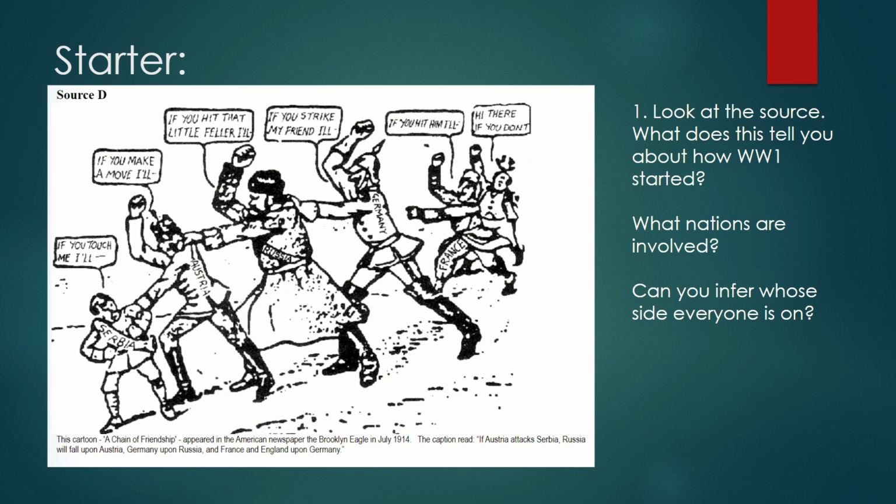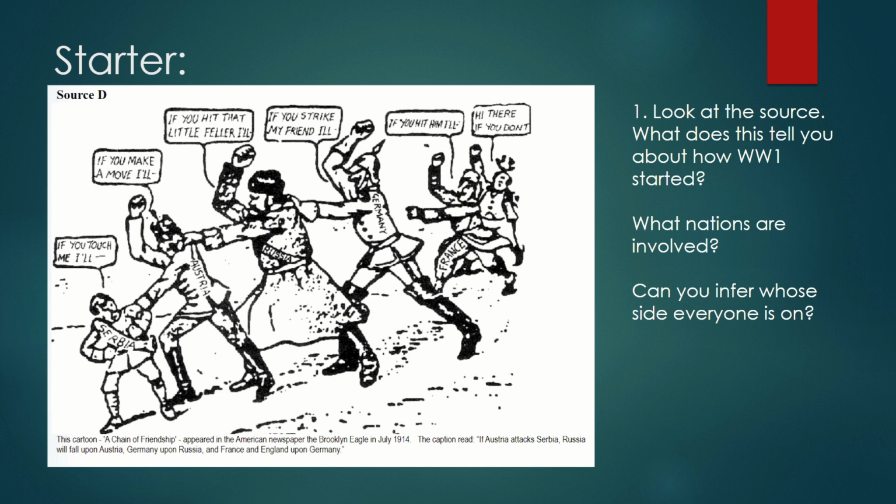And of course, important to note as well is where this source has come from. It's come from an American newspaper, the Brooklyn Eagle, and it's important to say that it's an American newspaper. If we look at the source again, is America in the source? Well, no. So that's quite interesting to note straight out of the gate: America is not in this image. They're the ones in the neutral stance, far away, across the water, and of course the ones looking in. And so eagle-eyed viewers will probably be able to gather this appears not necessarily a world war at this stage, but European in nature.